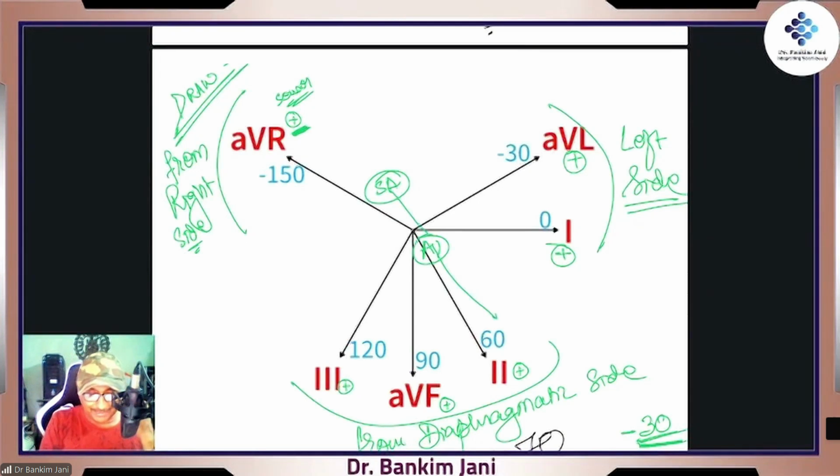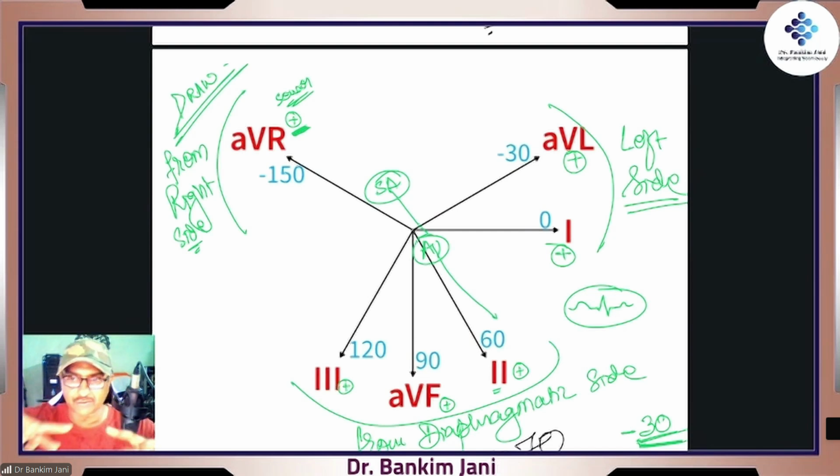So that's why AVR will make an ECG pattern that is the reverse of lead two. In lead one and lead two, signals are coming. Let's take the example of two: signals from the SA node coming, from the AV node coming, all positive, every signal is coming. But when it comes to AVR, everyone is going. So it will be just the reverse of what is seen by two.